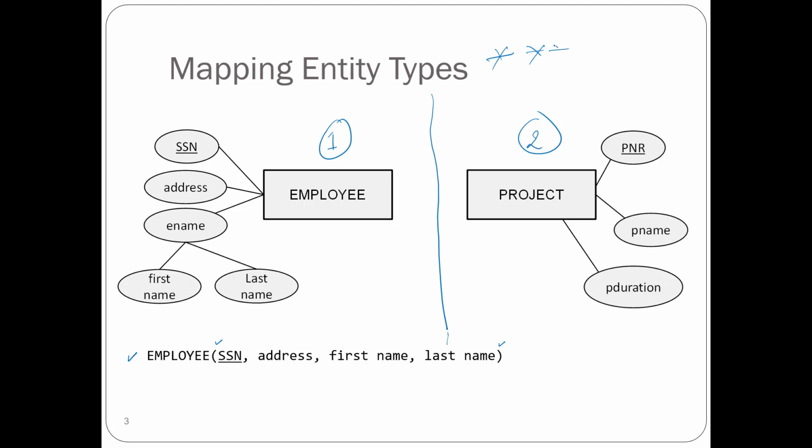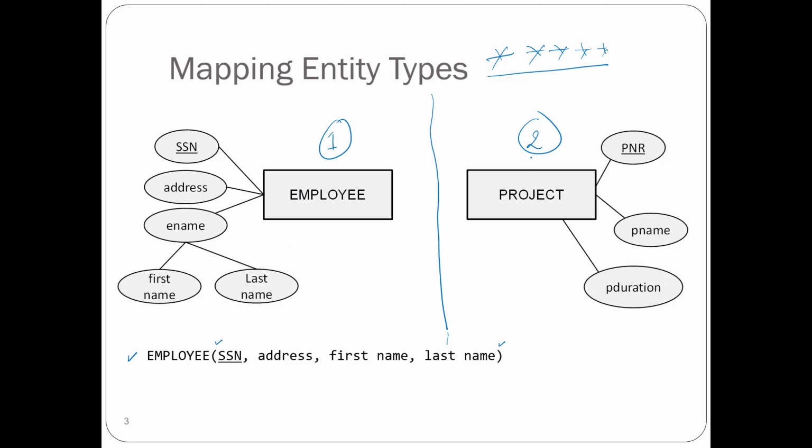You should be careful about this mapping. If somebody is asking you to provide the relational database corresponding to an entity type, that's how you do it. Here you're rather creating a relation. I should not say the database, because just one relation employee would correspond to the entity type employee.